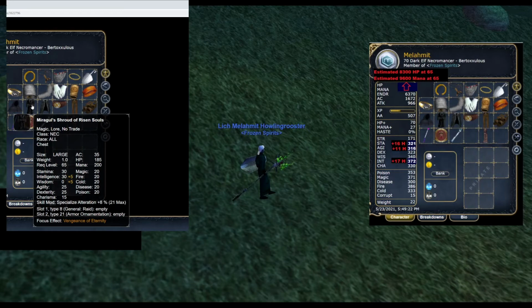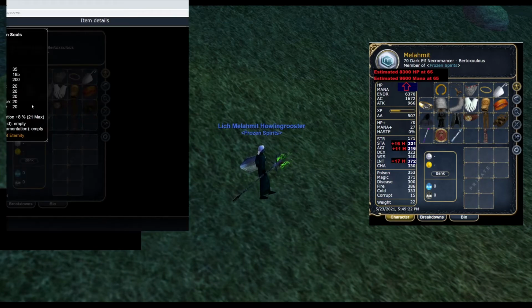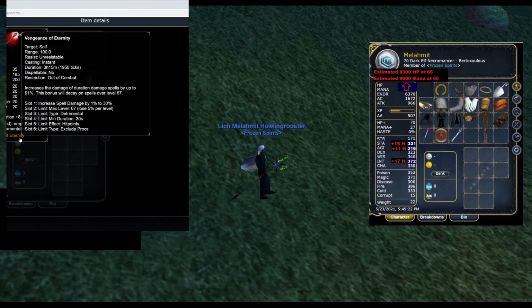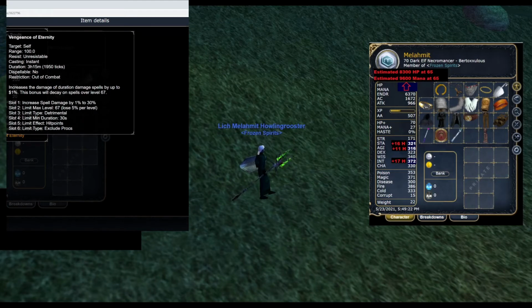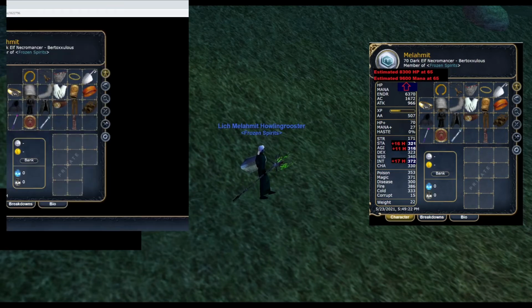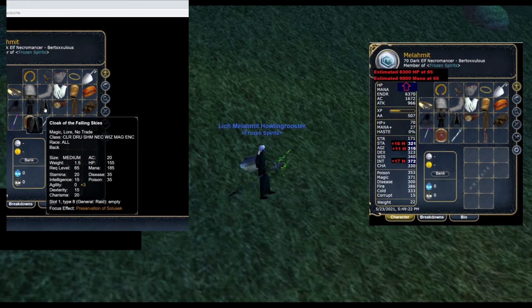For the robe, we have the Necromancer Elemental Set Robe. This has 5 heroic int on it, and also has an effect that will increase your spell damage of your dots by up to 30%. So this is a must-have as well.